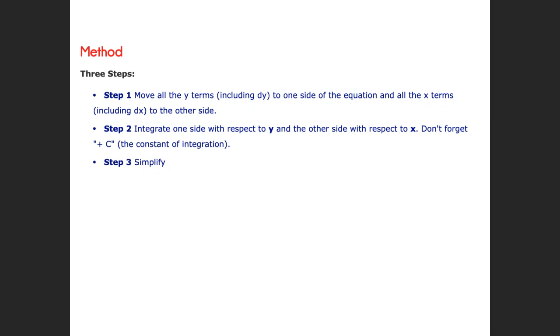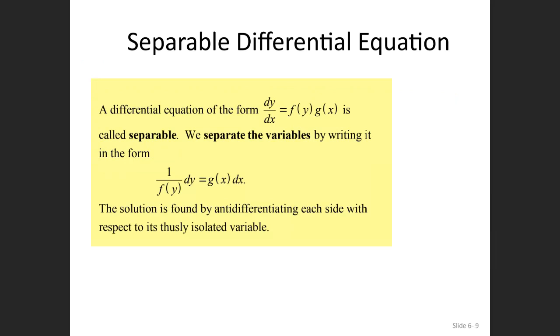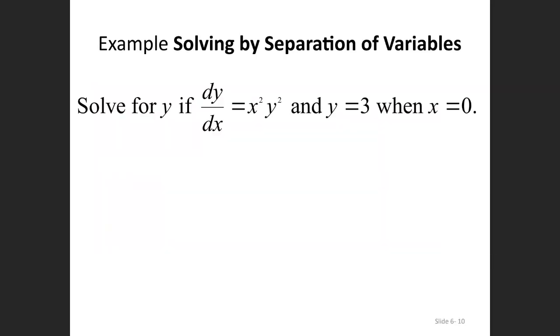All right, so let's take it. And here's how they show it in our textbook. I think the other notes are a little bit easier to follow. So in this problem right here, and usually in separation of variables, they give you a point that you have to plug in so you can find the c value. Okay, so in this problem, it says solve for y. So at the very end, we want our answer to be y is equal to some function.